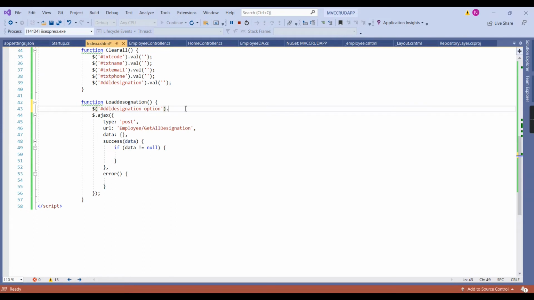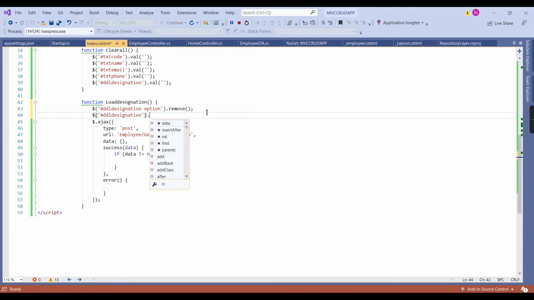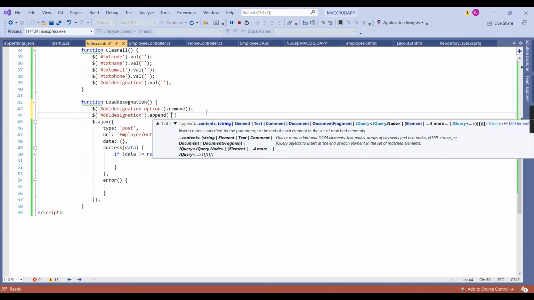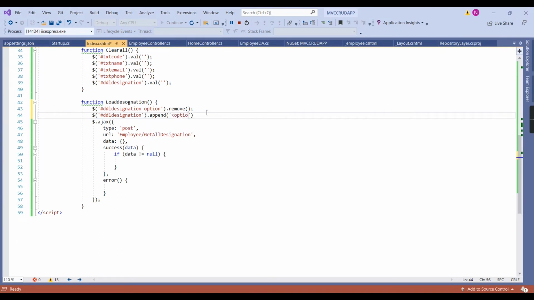In the select control we have the options, so I need to remove them first. Once that is done, I need to add the default value. For adding the default value, we can use this append keyword. So option, okay, here I can give select, and the default value is empty.